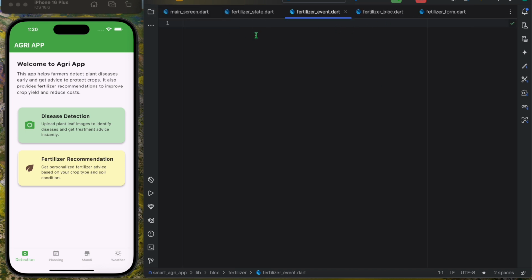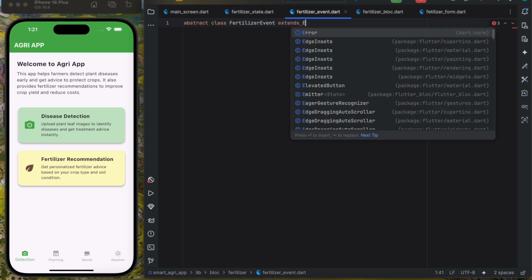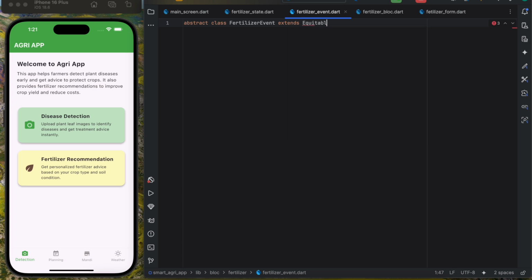Now in the event, we are going to use equitable here.